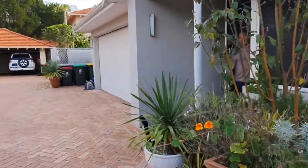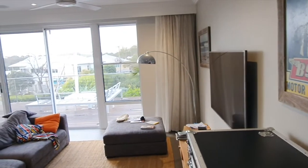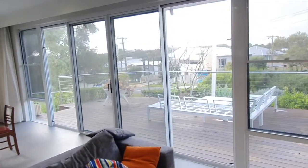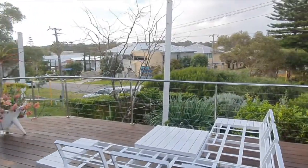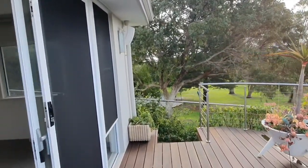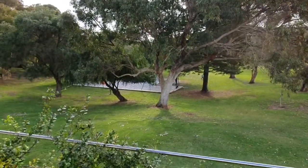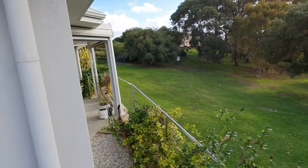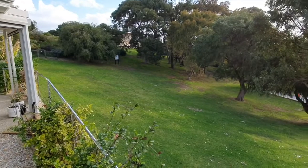Well, to be honest, it's not the most ideal block, as you pointed out to us, but it does have a pretty good northwest aspect, and just the microclimate. We fell in love with the park next door, to the west, and the outlook to the ocean, a bit of an ocean glimpse, and still with a good northern open aspect, which is really just an intersection of a street. It doesn't seem to bother us with privacy because we have created a good native garden buffer at the front. But yeah, we know we're not going to lose that northern sun because we have an intersection and a verge on a corner opposite us that's not able to be overgrown or built on.